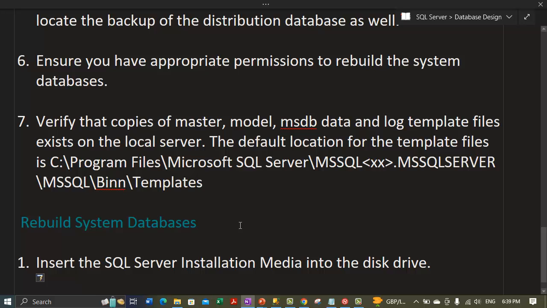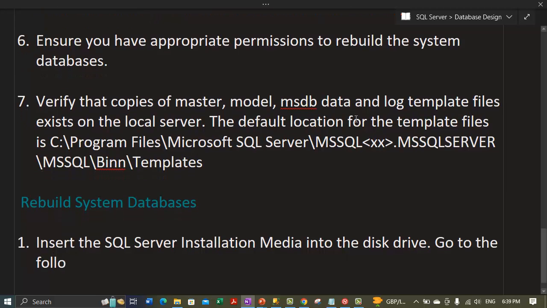Okay, and basically from the command prompt, change the directory to the location of the setup, right? On the local server. So we should have installation media available first of all, right? And next step is to go to the following location in command prompt.